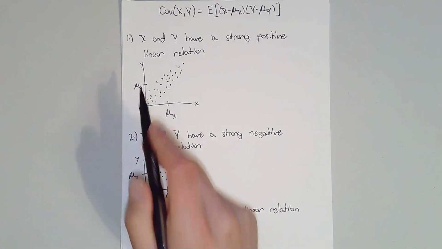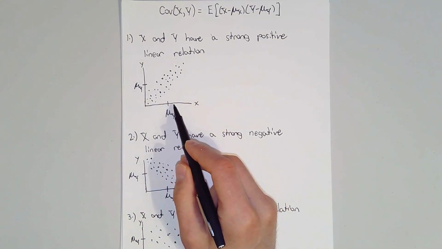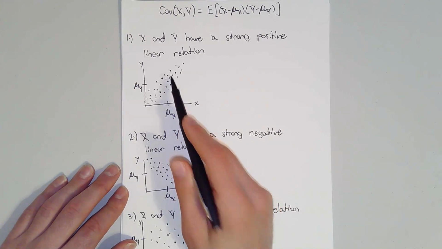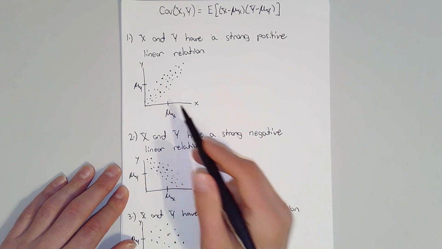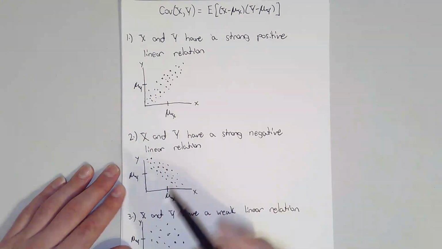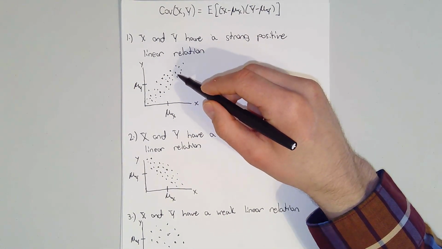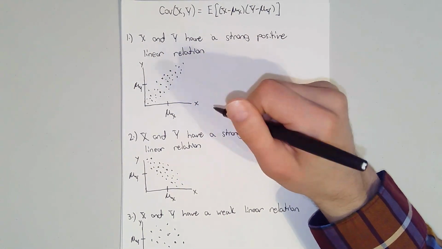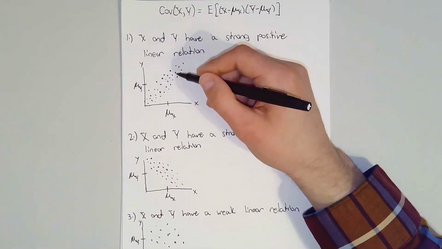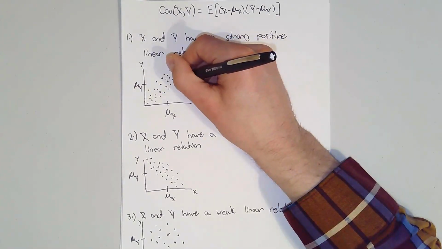So as if capital X corresponds to height and Y corresponds to weight, we would expect that as the individual gets taller, it is more likely that that individual has a higher weight. So let mu sub x and mu sub y denote the mean of these values correspondingly. The way to interpret this scatter plot is the following. Each point on the scatter plot corresponds to an outcome in our sample space. So you give an outcome, or an element of the sample space, I will give you back a point. So for example, maybe this point.